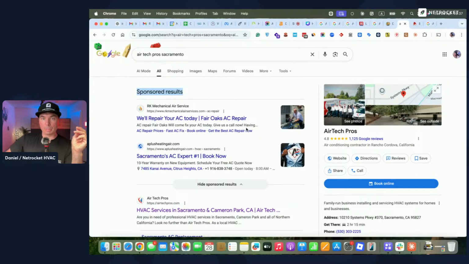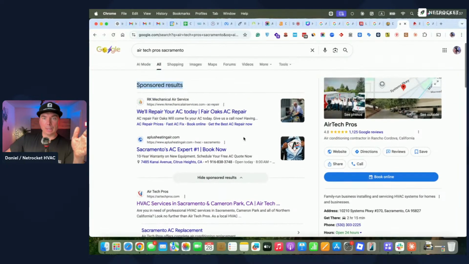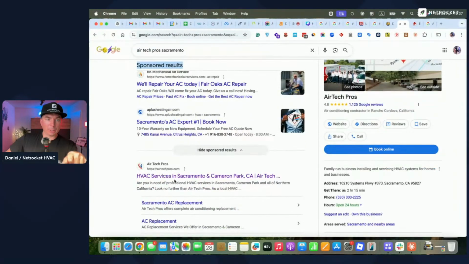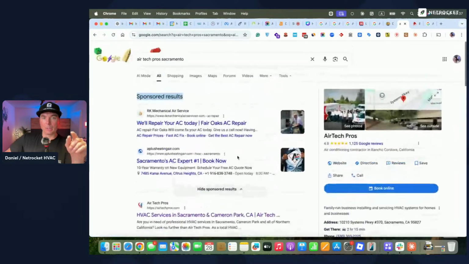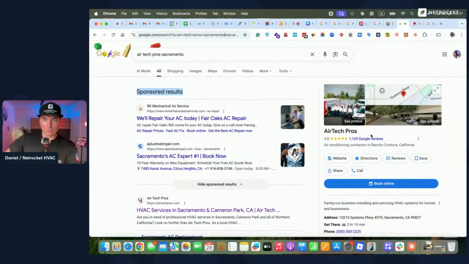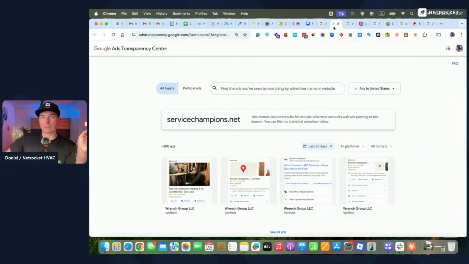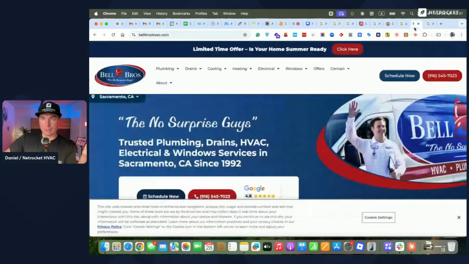So this is how RK Mechanical Air Service appears here, and A Plus Heating and Air. These two companies are active in Google Ads, and AirTech Pros, by the way, is only in the SEO results in third place, and here on the right side with Google Maps. So we can check each of these competitors and see what they have in their Google Ads accounts actually.